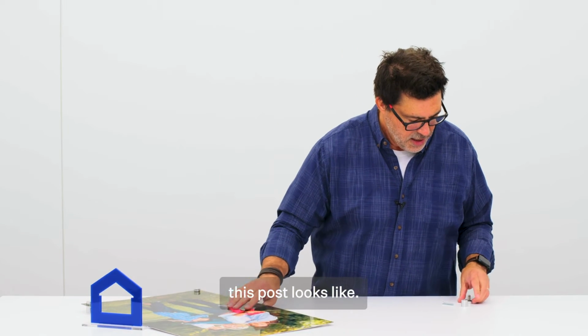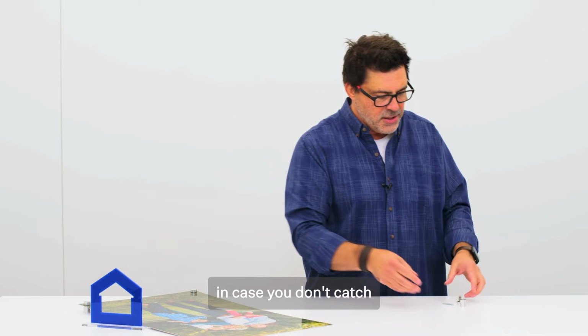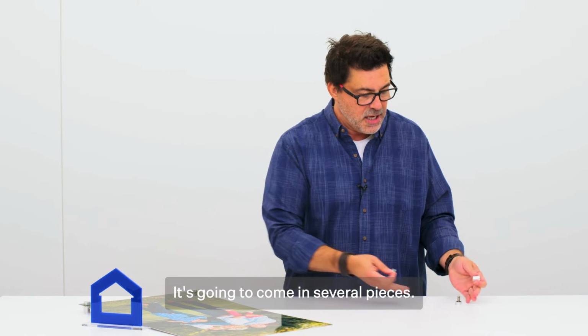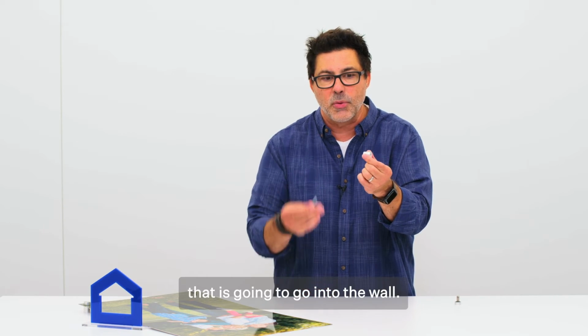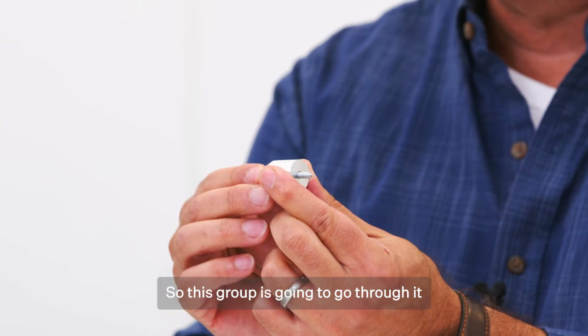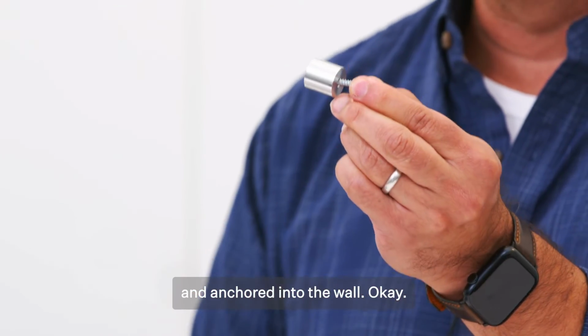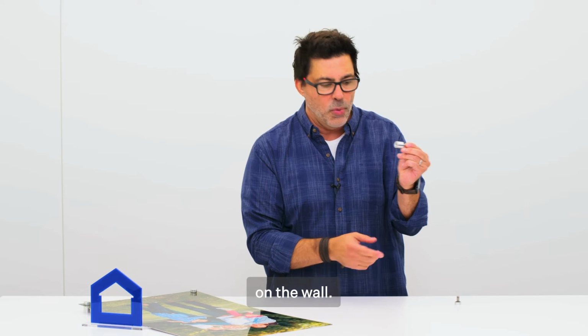Now let me just show you what this post looks like. You'll receive all of the hanging hardware. There's instructions in there too, in case you don't catch everything that I say here. It's going to come in several pieces. This is what we call the barrel. This is the part that is going to go into the wall. It is going to come with a screw and an anchor. So this screw is going to go through it and anchor it into the wall. Okay, so that is what is going to keep this post on the wall.